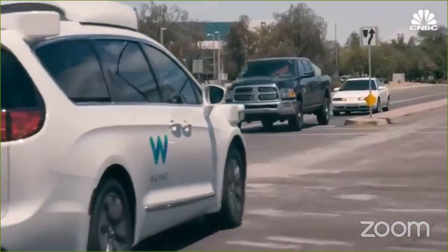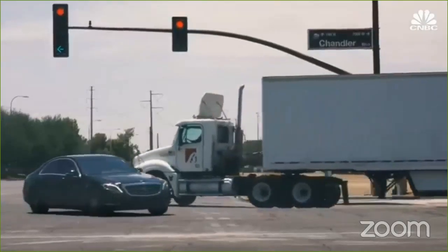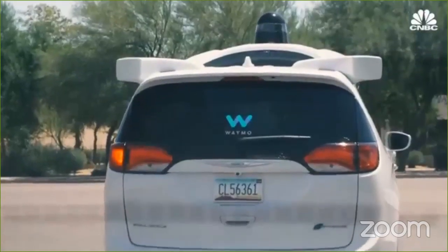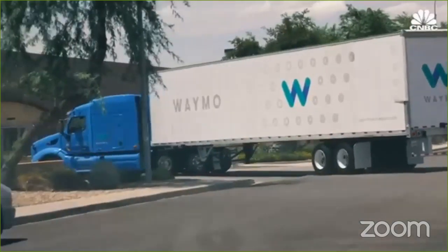Their vehicles are all over our roads. I don't think you could stand at a street corner or drive a couple miles without seeing a Waymo vehicle. I know that some of this technology is scary for many of our citizens, but I think if you see other times in our economic arc, that this has really opened up new worlds for people and new opportunities.